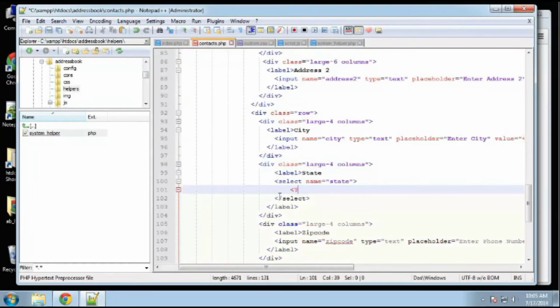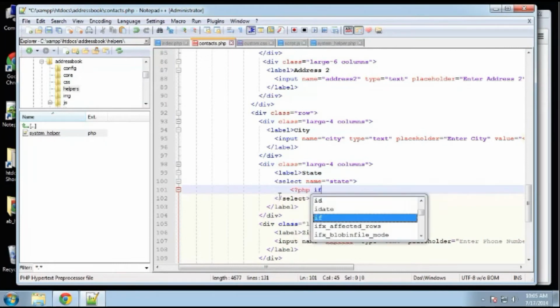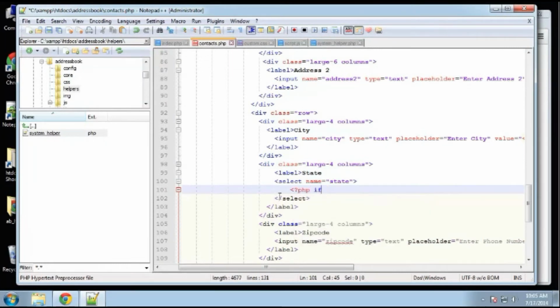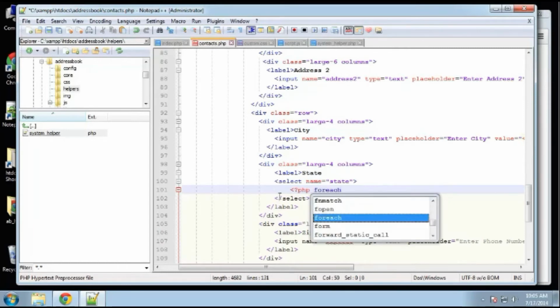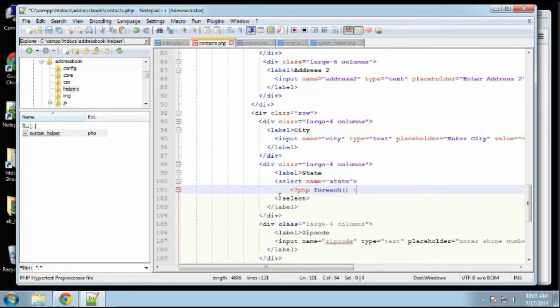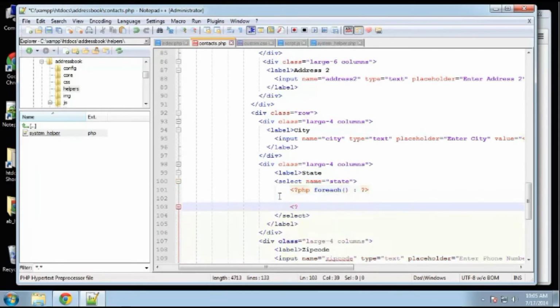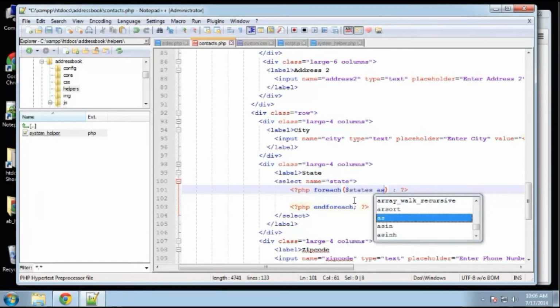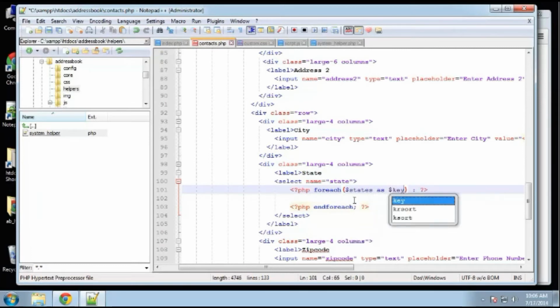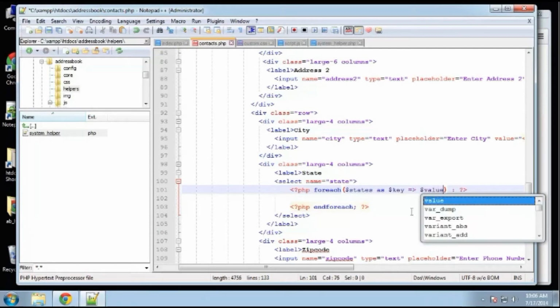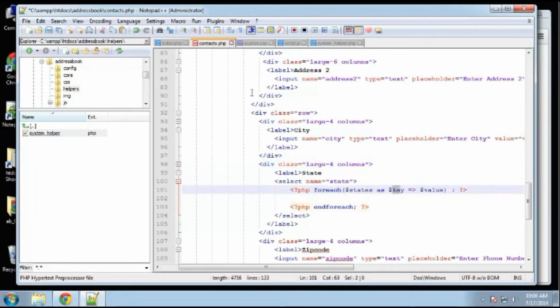And now we should be able to say PHP, if, I'm sorry, not if, for each states as key value. So the key is going to be the abbreviation, the value will be the full name.